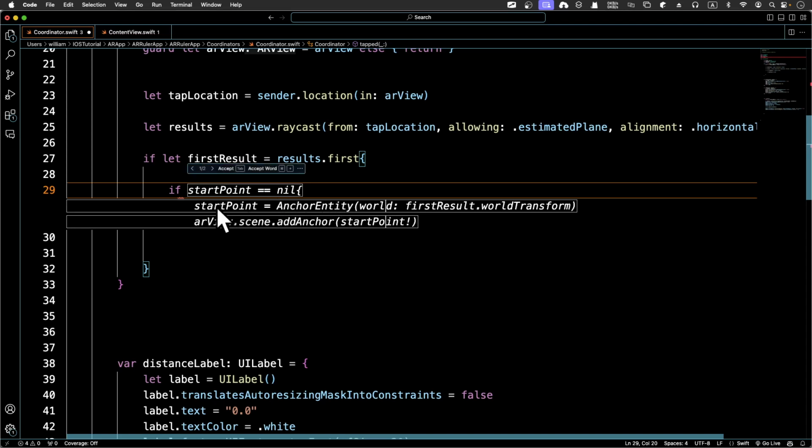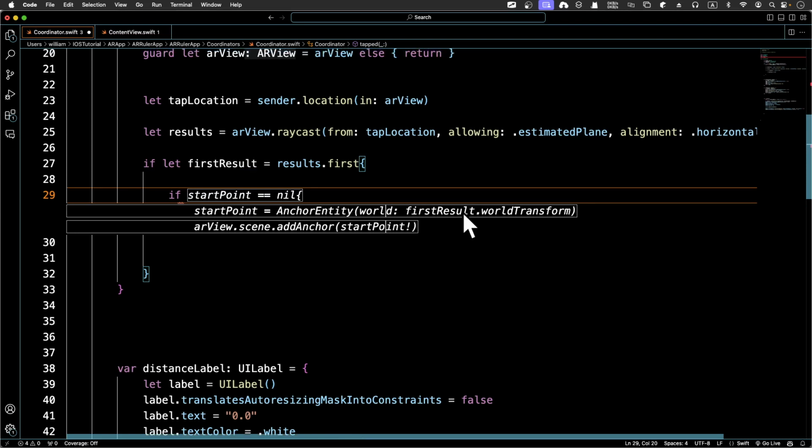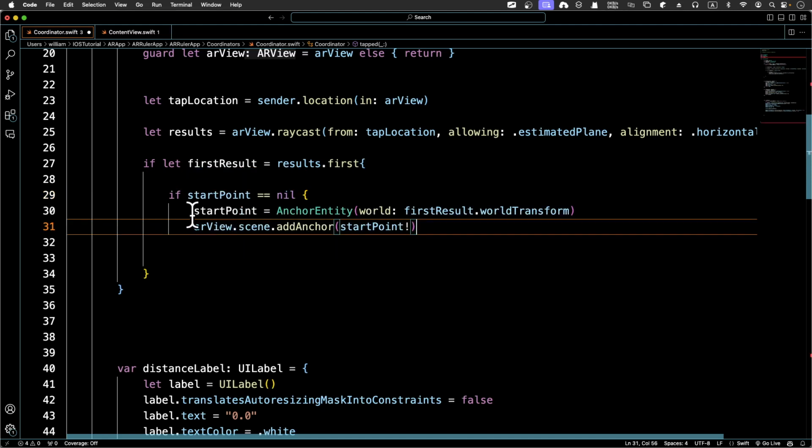Yeah, that's brilliant. We got this start point with anchor entity. That's pretty good. World first, world transform. That's not what I want, but let's change that. I don't think there's any difference between these two. Let's just accept it, but change it.